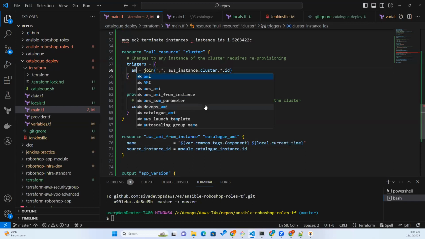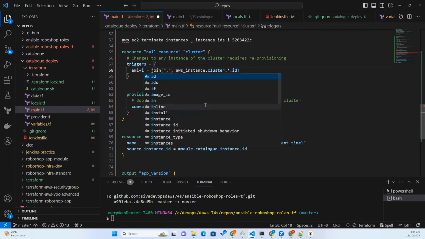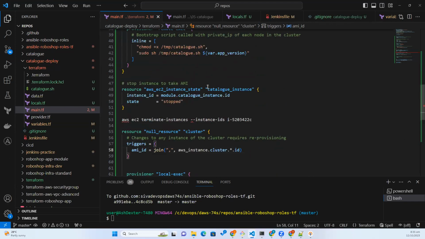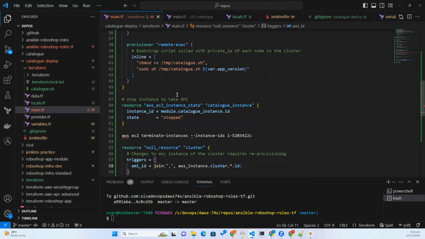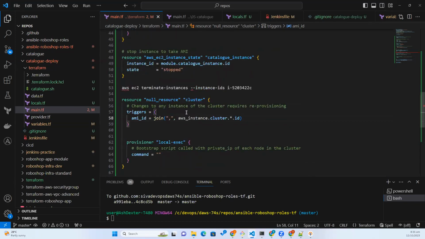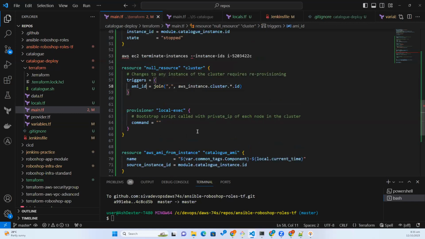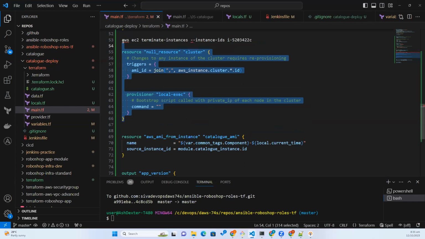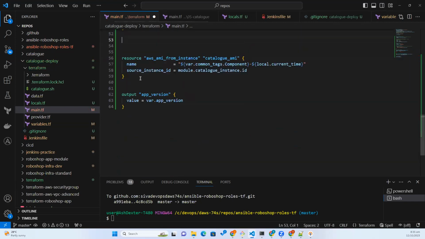Triggers is the AMI ID. Generally you can give anything, AMI ID. Once you get the new AMI ID created, that's what I mean here. Where is the AMI ID? Copy here.